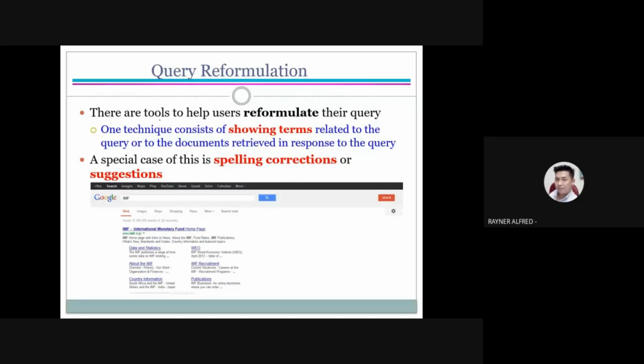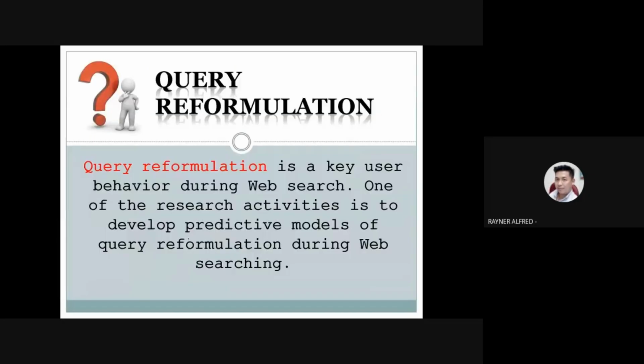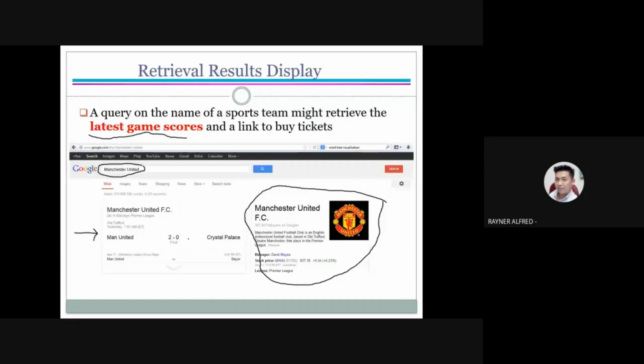There are tools to help users reformulate their query. One technique consists of showing the terms like I showed you just now.